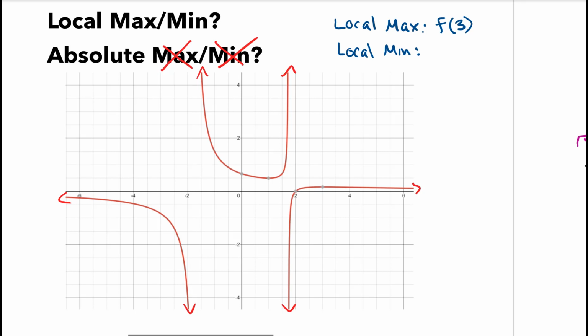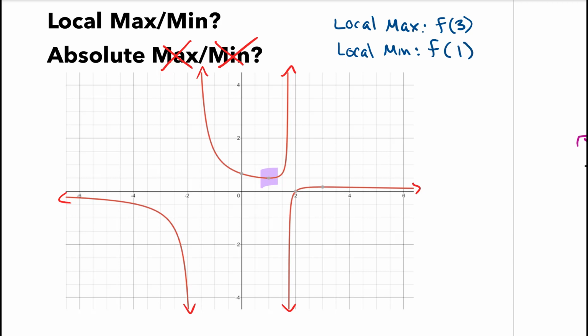When we look off to the left of this graph, up here, we're heading this direction. It never hits some big value. It just keeps increasing and getting closer and closer and closer. Think about me walking towards the wall with that limit idea. So the only spot we're going to hit a min is right there, and we're going to say that is at f of 1. We found ourselves a local min.